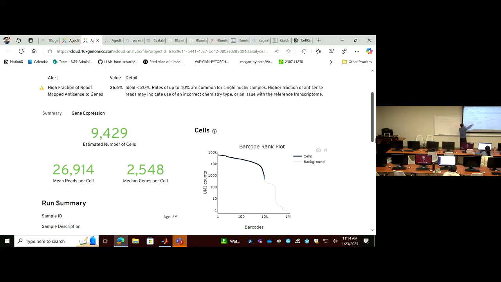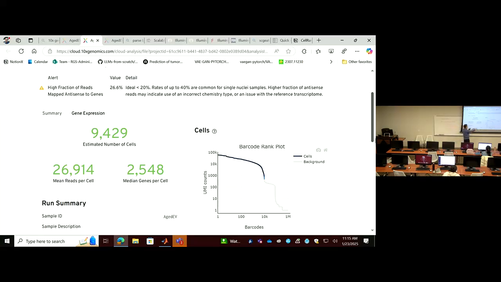This number is much larger than the gene number because some genes have thousands of copies. One gene may have 100 reads, another 500, and some lowly expressed genes only one. So the total number of reads per cell is larger than the gene number, since it's not one gene, one read. Okay, so these are the three numbers here.